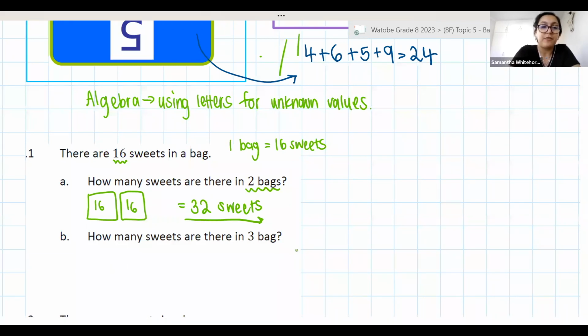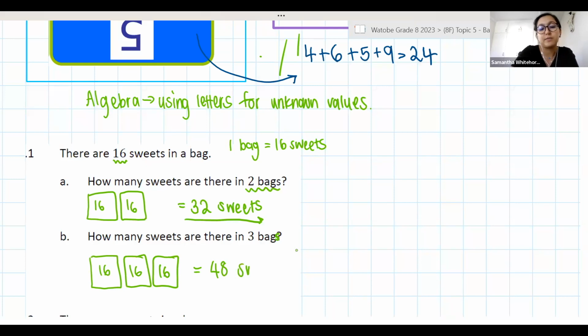Put it in the chat for me. How many sweets would I have in 3 bags? Also, it would help if I could spell, bags, not 3 bag. So how many would I have in 3 bags? Nice, guys. Okay, so now we've got 3 bags, each of them 16 sweets, which basically means I'm tripling the amount of sweets that I have. And so I have 48 sweets.